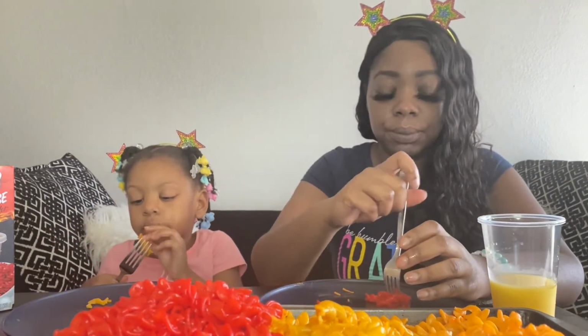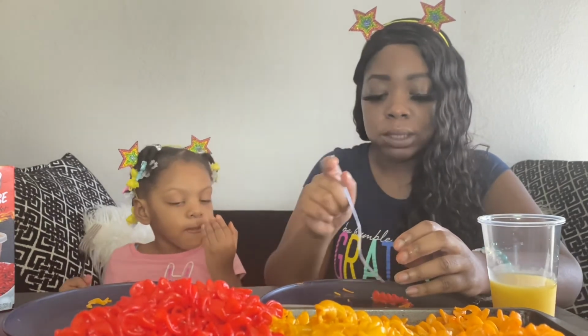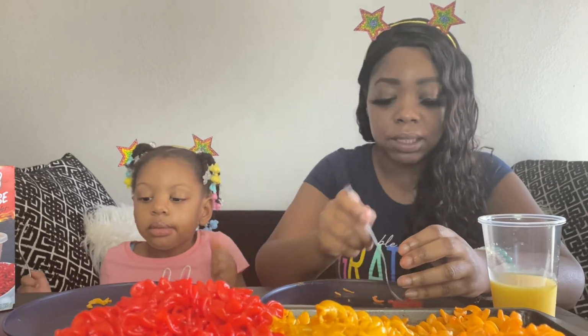So it'll be a Cheetos, what do we call it? A Cheetos mac and cheese bake. I don't know, but that sounds cool. I wonder if anybody did that yet.